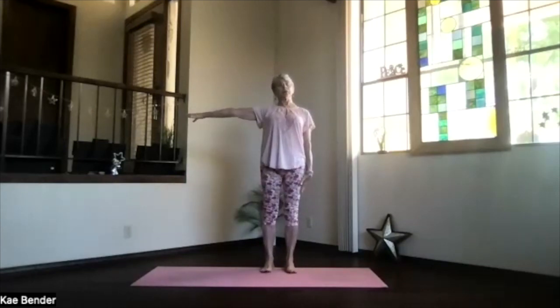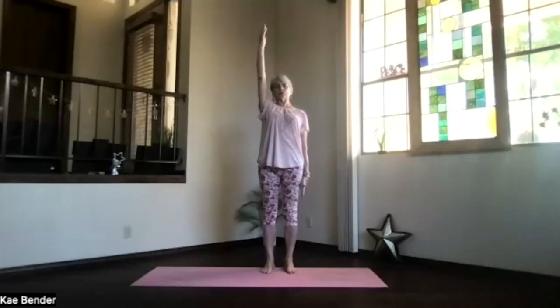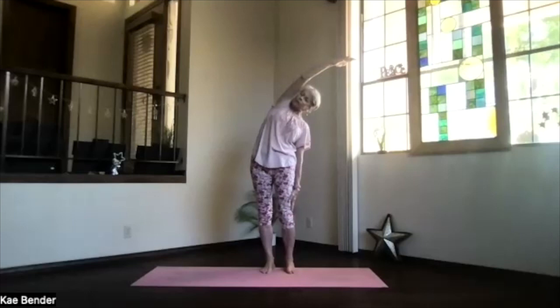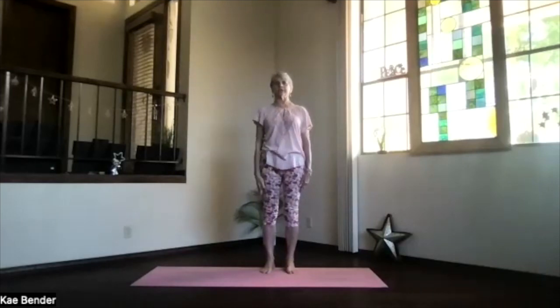Keep one arm down, the other one out. Turn the palm toward the ceiling and wear your arm under your shirt. Pull the shoulder and shoulder blade down. And the other hand reaches away. Lean — no twist — over to the side. We've got those ribs stretching apart. Push the foot you're leaning away from down a little bit more. Get that whole side open even further. And then inhale up, exhale that arm down.